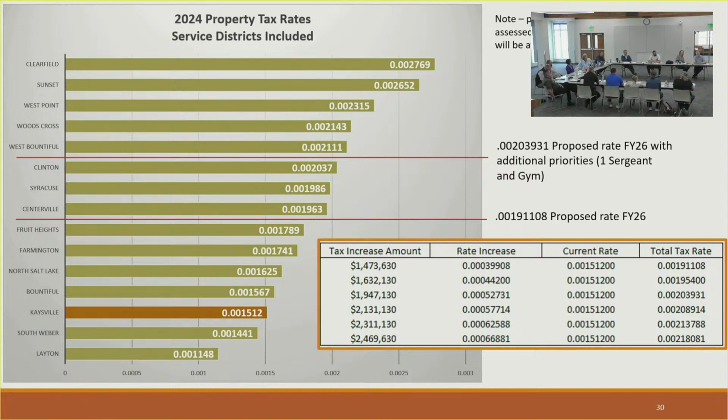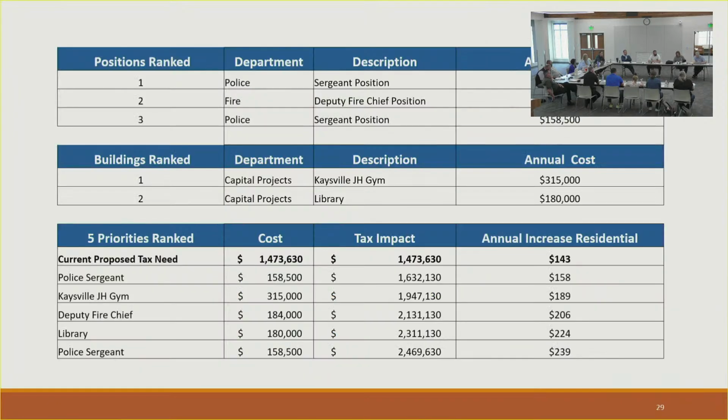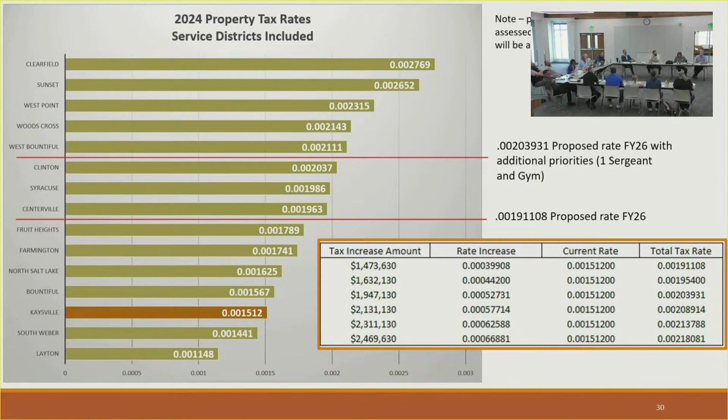I haven't seen, was it the back one that you showed how much per household? Yeah, so the 1.9 is... Oh, that's the annual increase per year, so there's about $15. $12 a month? Yeah, for the current proposal, that's just for that. We talked about that. But with what Jason's proposing for the 1.9, it's $15.71 a month.